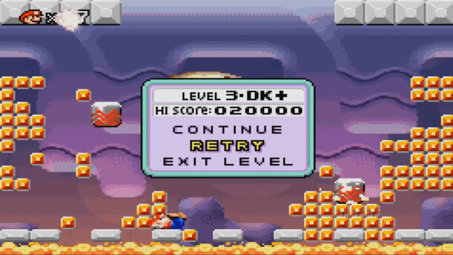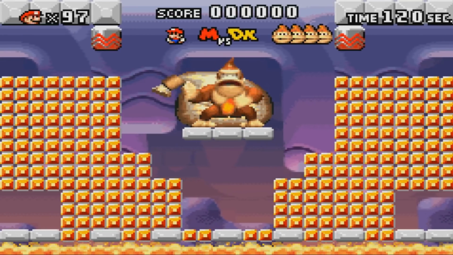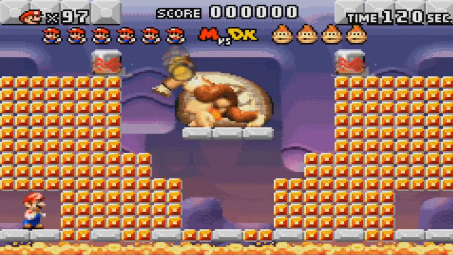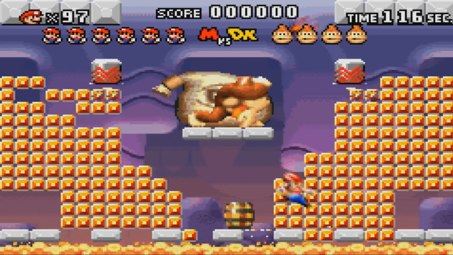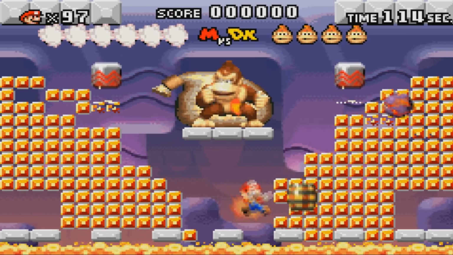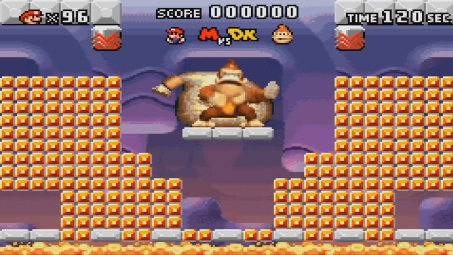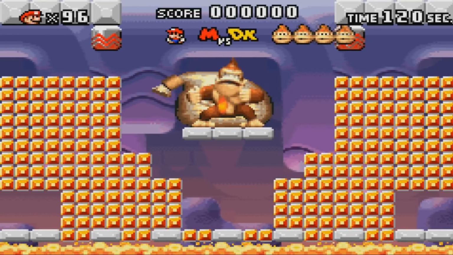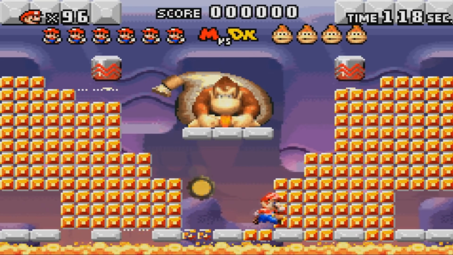Damn it. We obviously need to use the barrels to hit DK. That kind of goes without saying. And as much as you'd think you don't want to get rid of the floor too much, it's also kind of unavoidable. You will have to get rid of the floor at some point. So you just kind of have to... Also, you lose all your lives if you just touch the lava once, which is kind of dumb, I think.